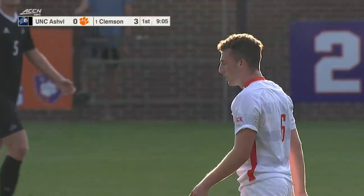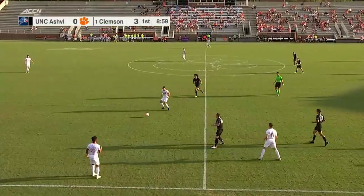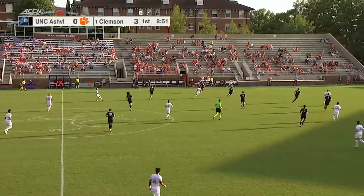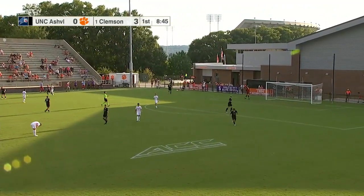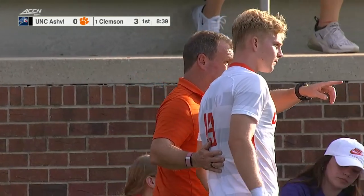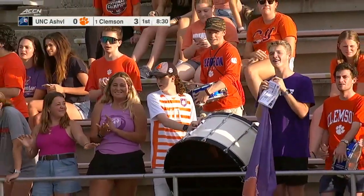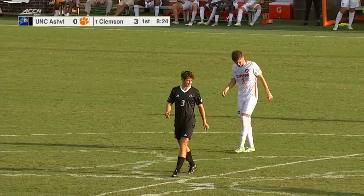Again, Clemson able to win the foot race. The hustle of Sullivan. I mean, you just talked about, prior to that last shot, Clemson's ratcheted up the pressure. You would imagine with human nature that you would ratchet down the pressure when you're up three goals. That's not the case. It seems like sharks smelling blood in the water. Well, and that's the luxury of having such a deep and talented bench. Guys that are coming in, sat the first 30 minutes, they're fresh. They want to make a statement. Hey, coach, look what I can do. Doing all the right things. This group is just as hungry to score as the players that started the match.